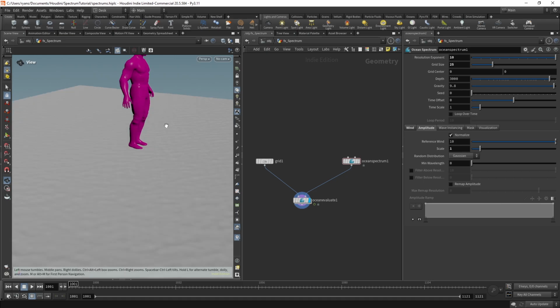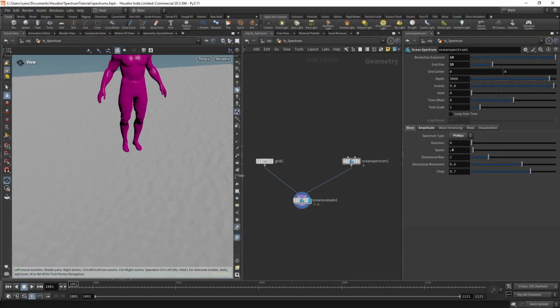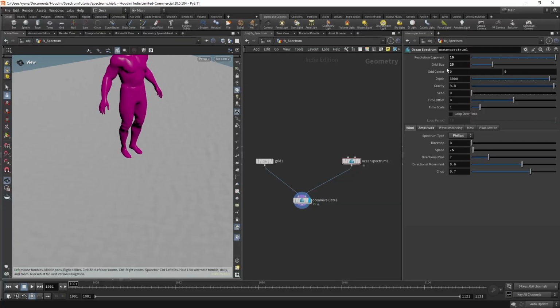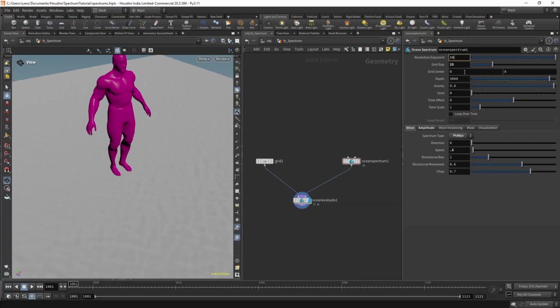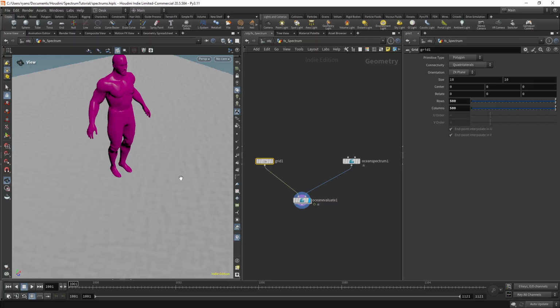But this is just showing that multiple parameters often can play with each other and you can achieve an effect that way. There's a few ways to do it, but if you're wanting a really high frequency wave, I would start with speed, then reduce grid size, and you can also increase the resolution. That might bring some more up. Obviously, then you're going to be capped by your actual geometry polygon count as well.